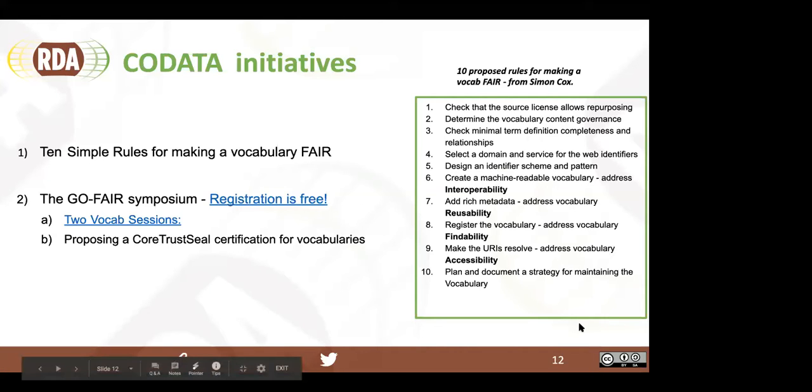But one of the things that CoData is also talking about is we're fully aware of the Core Trust Seal for repositories, and starting to develop something like that, where a vocab goes through an evaluation process, again, to help the users know which are the vocabularies that are trusted. And partly why CoData is involved in this is because they connected through to the science unions. So it's nice to then know not that the vocab is technically brilliant, but that there is some endorsement and validation of the actual content, the terms, the meaning, that they are valid and respected by the community.